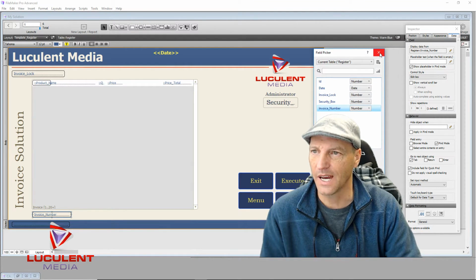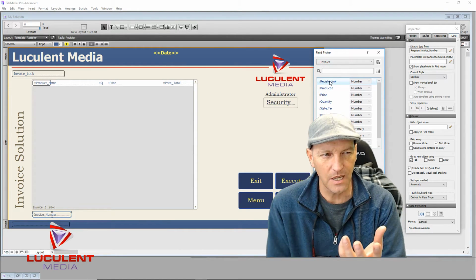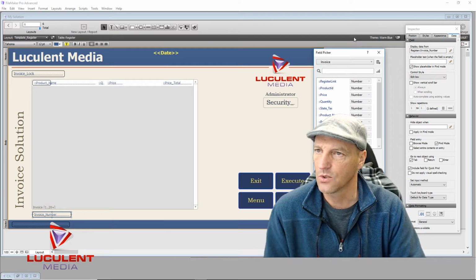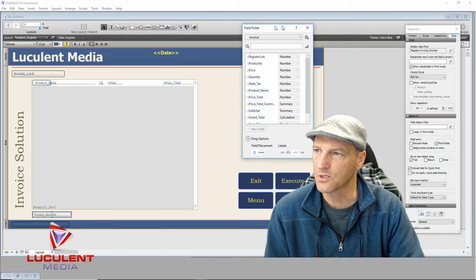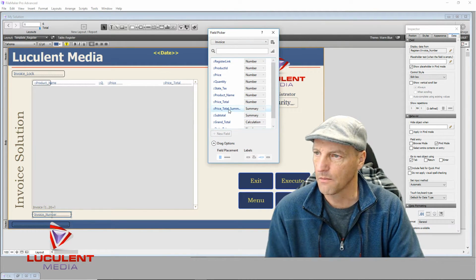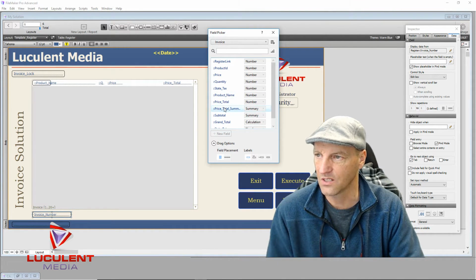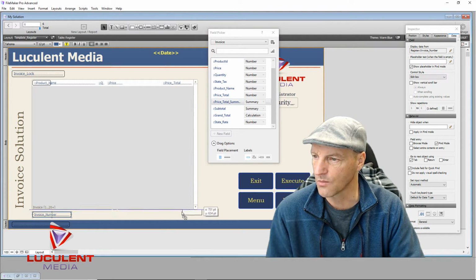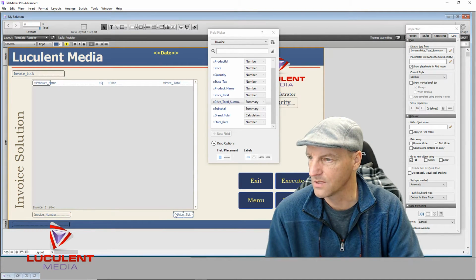So we did get that, but what we want to do now is go to our invoice. So we went to a related table, we went to our invoice. And now down here at the bottom of this, I need to start adding something, like my price total summary. I can grab this, but right here where it says labels, I choose the no label option because I don't really need it to be there. So the price total summary comes all the way down at the bottom.